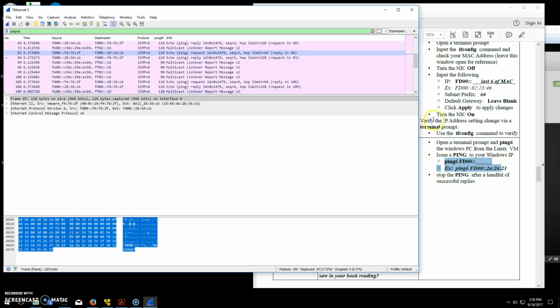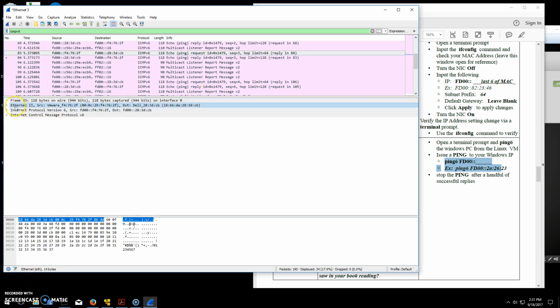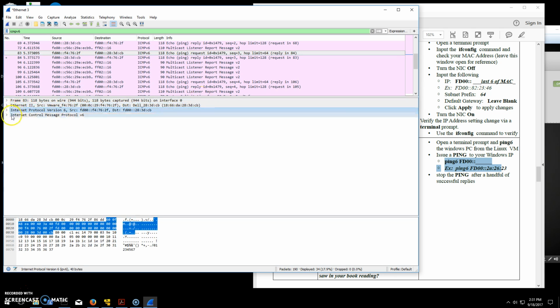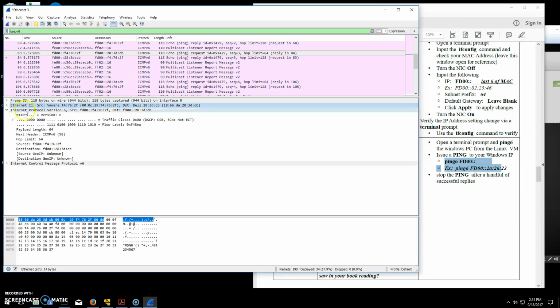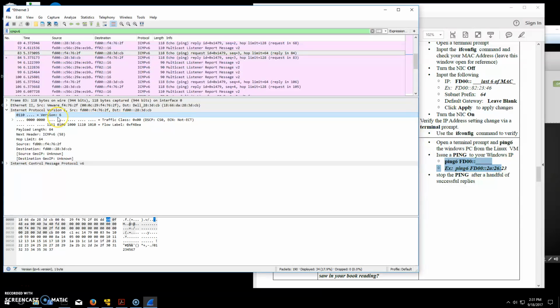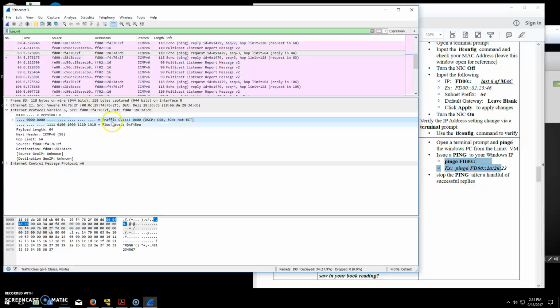Those two go together. So what I'm going to do, just like before, is make sure I have this open in my middle window so that I can see everything. Here's my Ethernet header. Here's my IP header. Here's my ICMP header. If I look at my Ethernet header, that is source MAC address, destination MAC address. If I look in the IP header, I now see the version field is 6. And I now see the fields that the book refers to, my traffic class and my flow label fields.